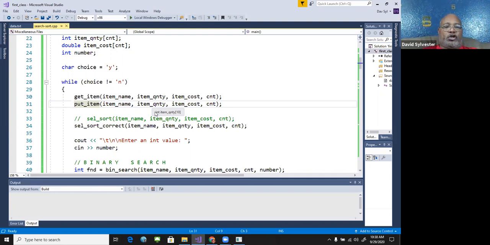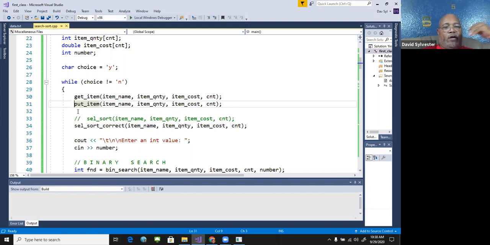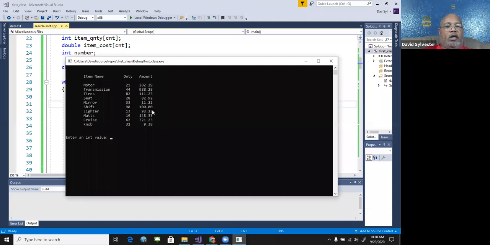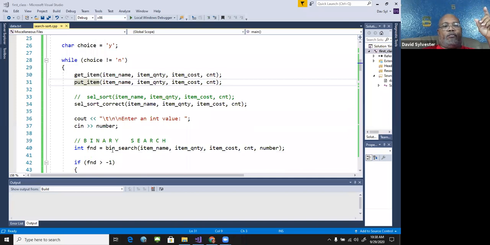Now, we got the data from the data file. We printed the data from the data file, which is this. So that's this part. And then now we're asking them for a value so we can search. But before we search, we need to do what? When we do a binary search, what's one of the rules for a binary search?